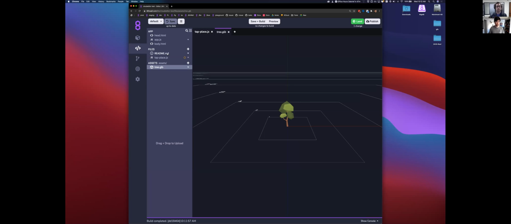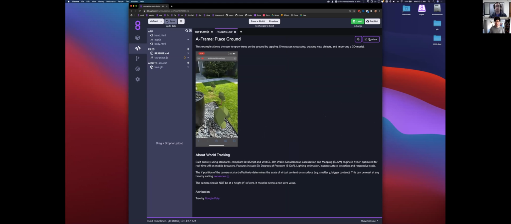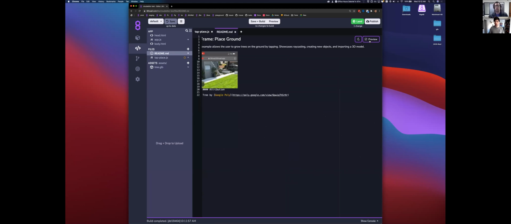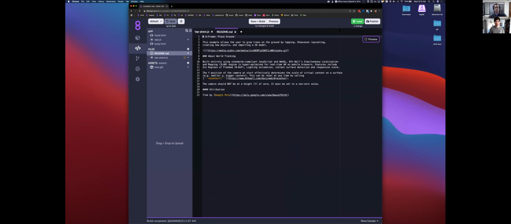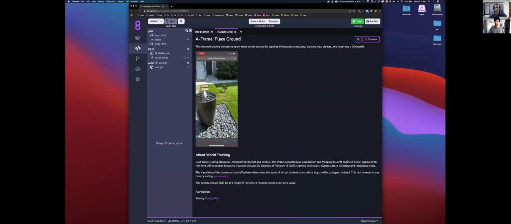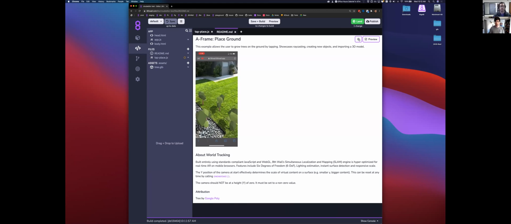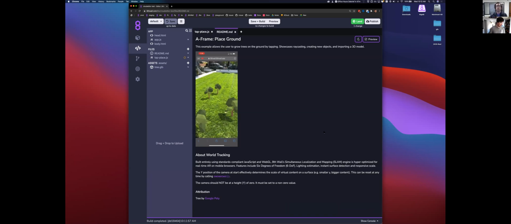You may have noticed too, README files can now be previewed. So whenever you clone a project, you'll be able to read this more easily and see all the media and everything. If you were sharing a project with a teammate and you wanted to include your own README, you can uncheck that. You can edit this and then land those changes. You can even change day and night mode.